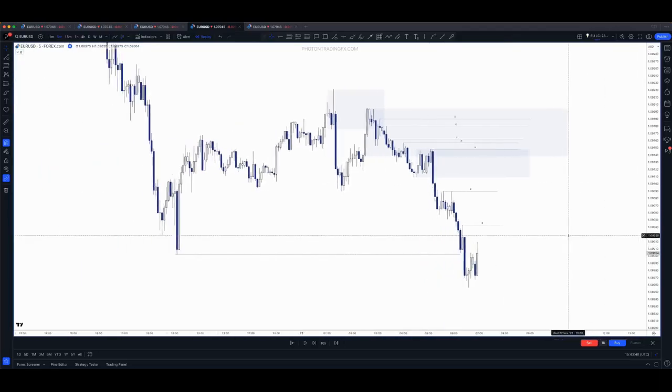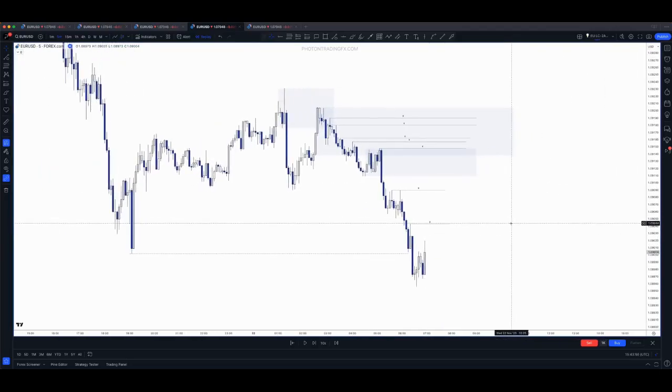Let's reiterate. These are all valid leg inducement, because these are liquidity points in the leg. We're not going to use any of these until we actually get our POI mitigation.